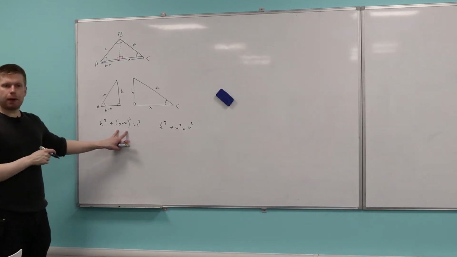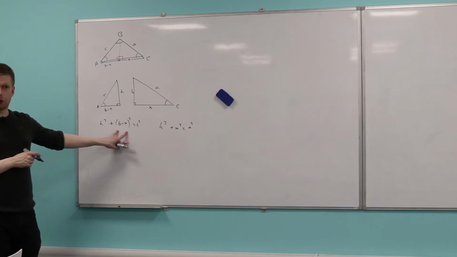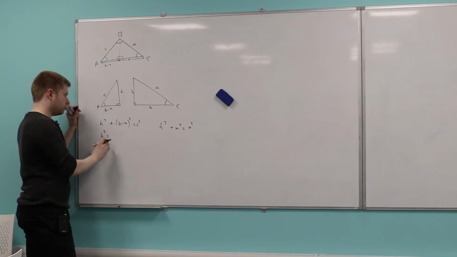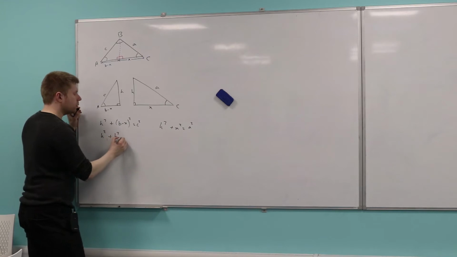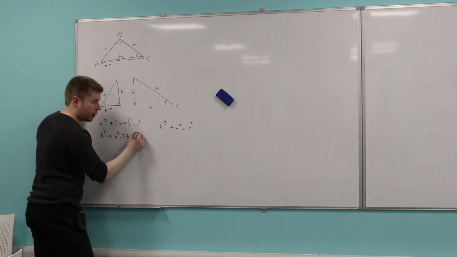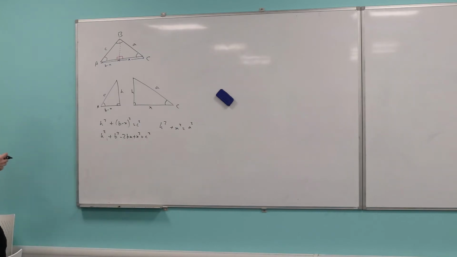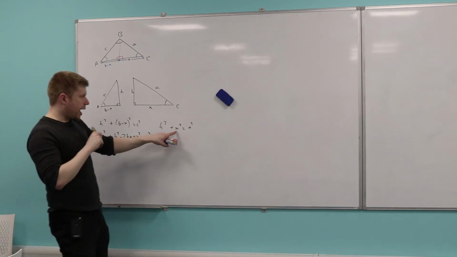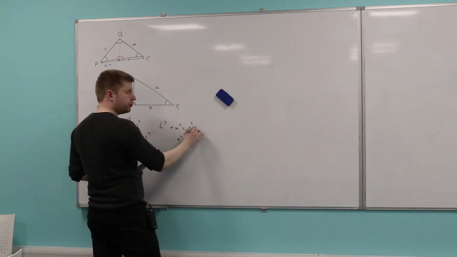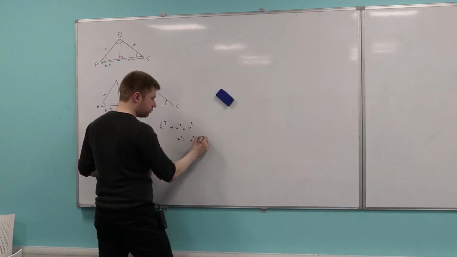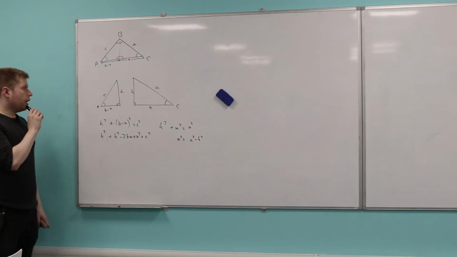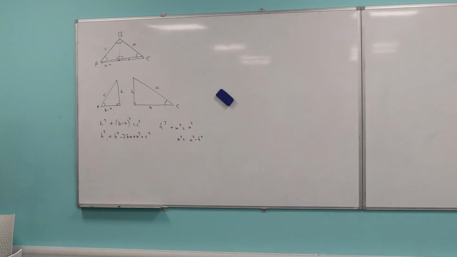Well, I could expand the b minus x all squared out, couldn't I? So in other words, I could say that h squared plus, if I expand this out, what do I get? b squared minus 2bx plus x squared has got to be equal to c squared. Perfect. Now have a look over here. Would you be happy that x squared has got to be equal to a squared minus h squared? Happy with that? Yeah, I've literally just rearranged that formula. So let's have a look at this then. Have they done the same as me?